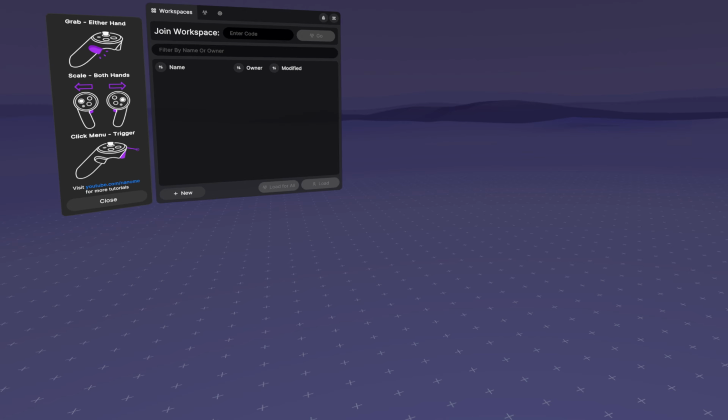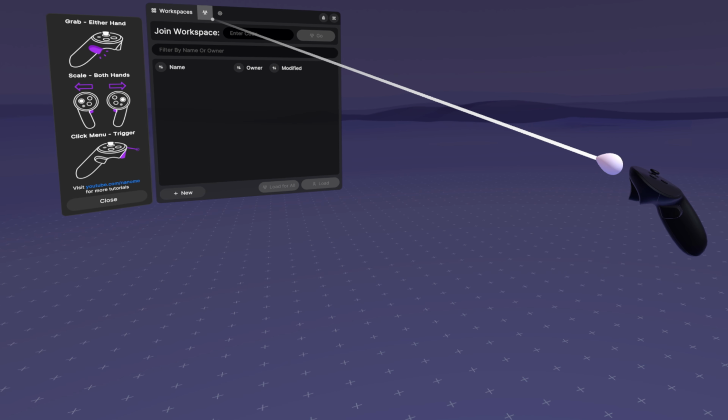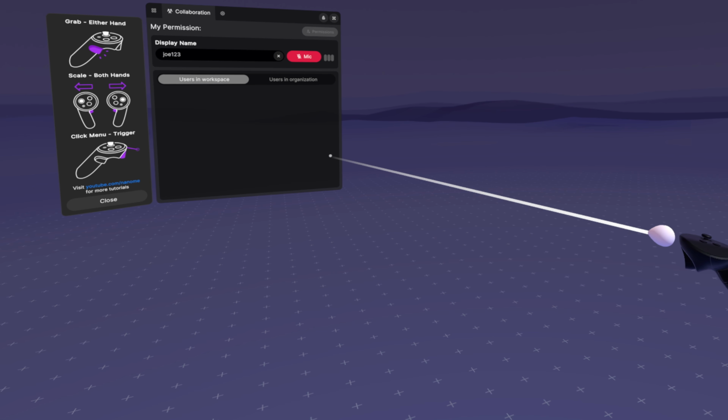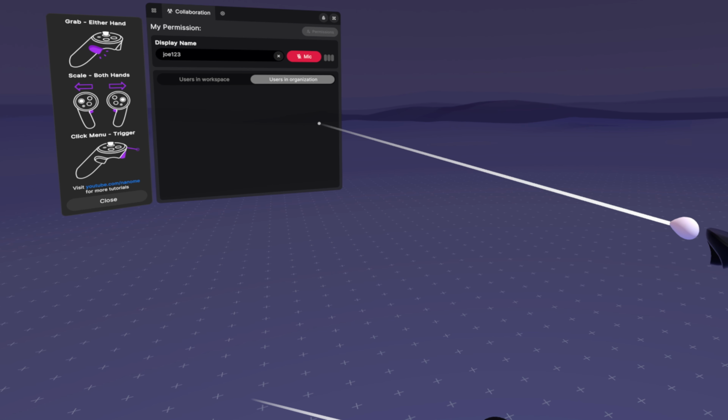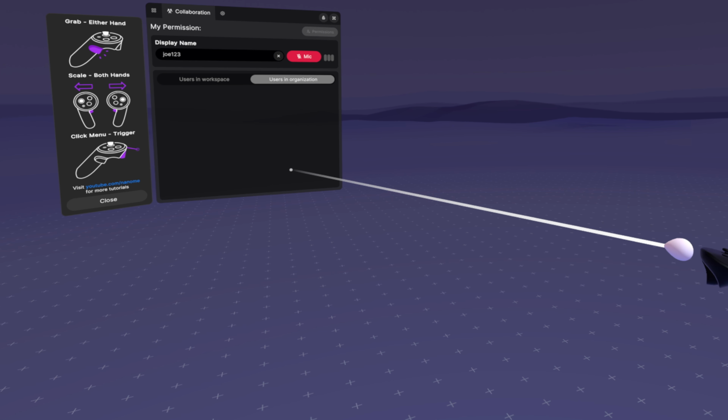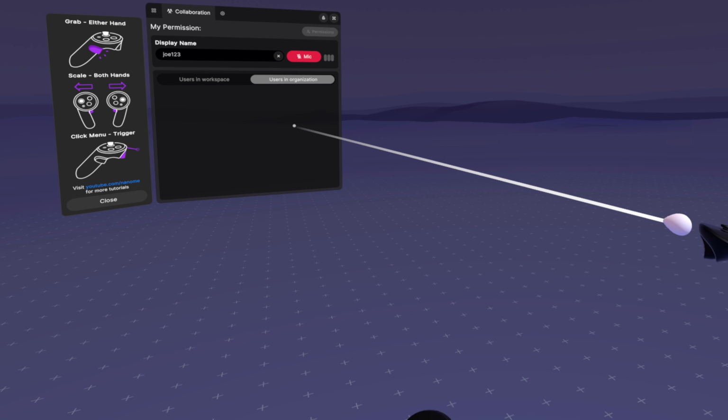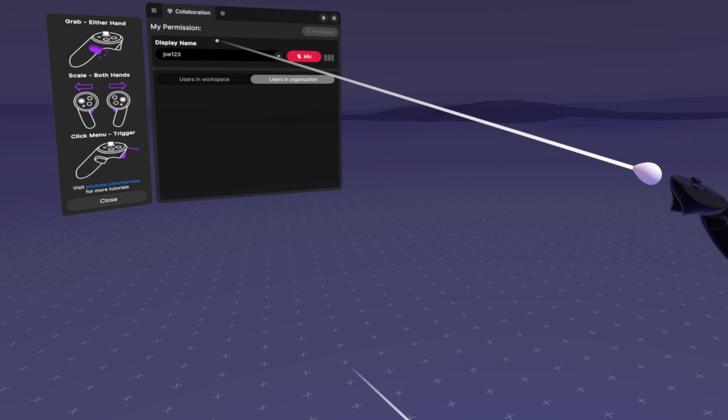All right, so just like that, we should get a new account. We have our new account, and now we are in Nanome v2. So we have workspaces, but this is a brand new account, and we don't have any workspaces. We also have a collaboration tab, so if there were other users in my organization and they were online right now, I could invite them somewhere, or they could invite me somewhere.